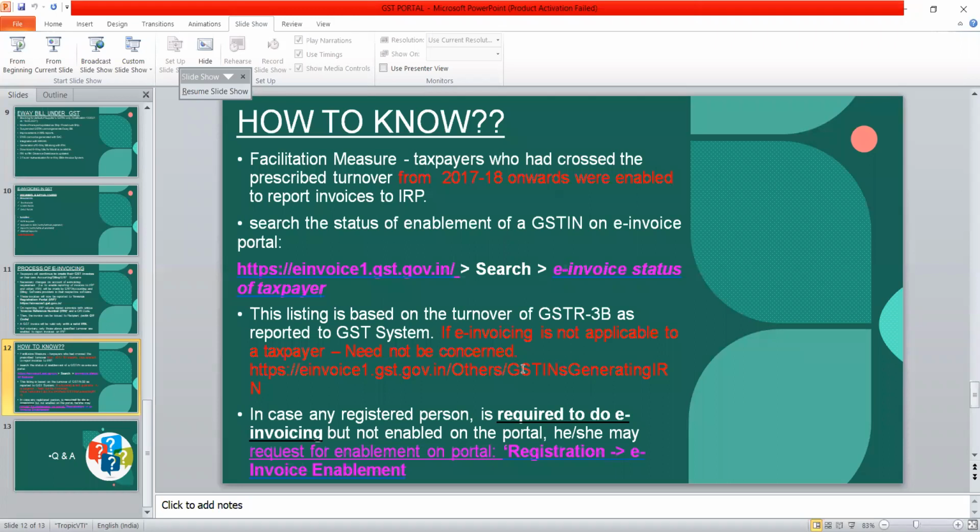And then subsequently we ourselves can go for registration in the e-invoice enablement form. So there is a form called the e-invoice enable form. Just on the home page of the website itself, you have this option. You can just go and enable your e-invoicing, so that the moment you click on the registration and sign up, you will be allowed to generate the e-invoices. So these are all the particular things which I wanted to let you know of the e-invoicing portal.